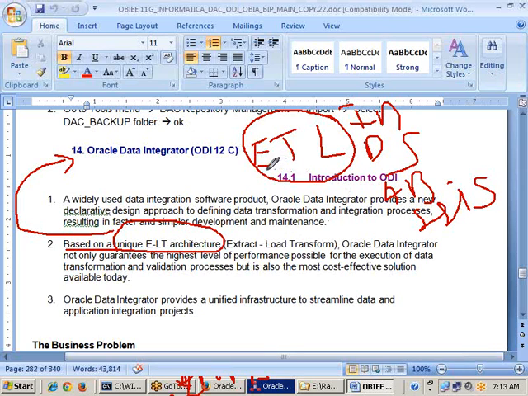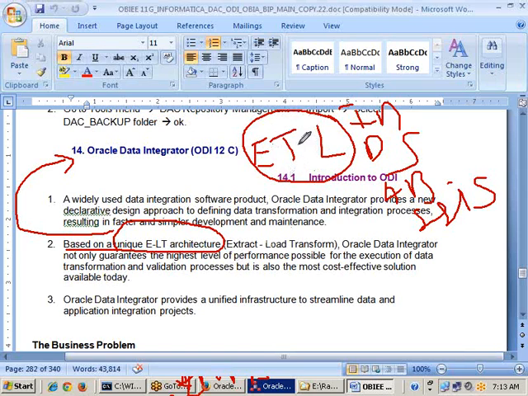Whereas here, extraction happens in one area from the sources, transformation happens in another area called the staging area, and then loading happens. Here more hardware is required and more processing happens comparatively.